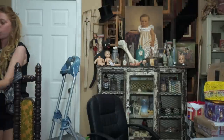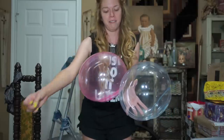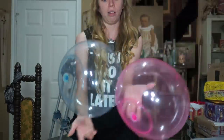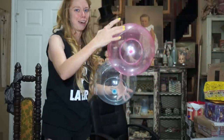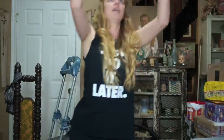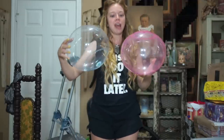I now have two Wubbles. In the commercial, you can stick them together — you can twist two of them around. They are a little bit sticky, so they do stick together, which is kind of cool. They're not sticking where the valve sticker was — just sticking to each other magically. This honestly looks like a piece of bubble gum. The anti-gravity is lasting longer than expected — it's already been 20 minutes and they're still very much anti-gravity. The blue one still immediately wants to escape from me.